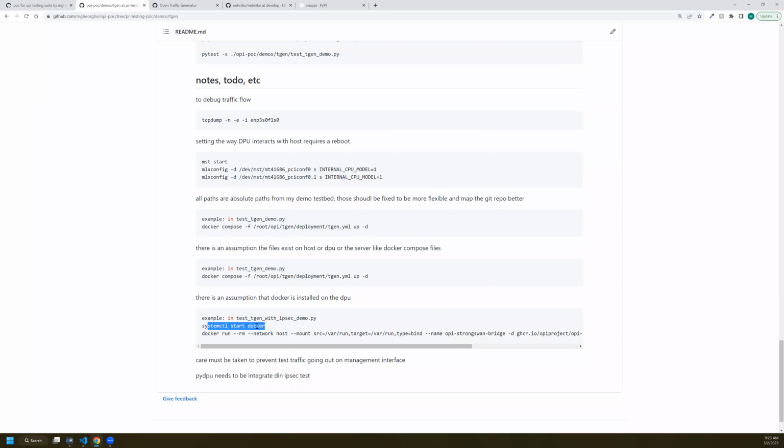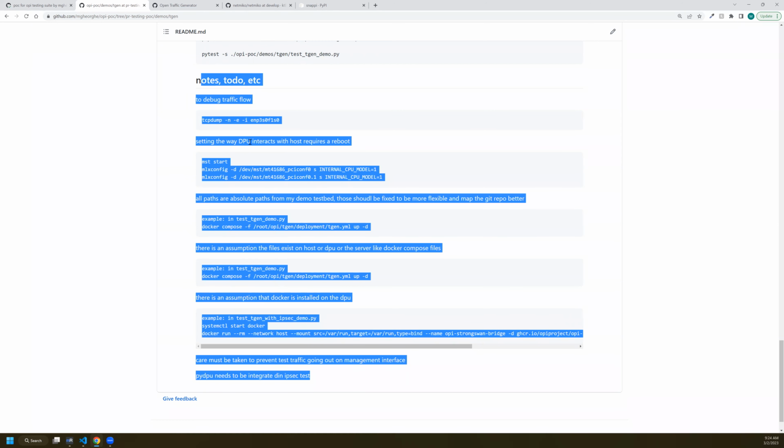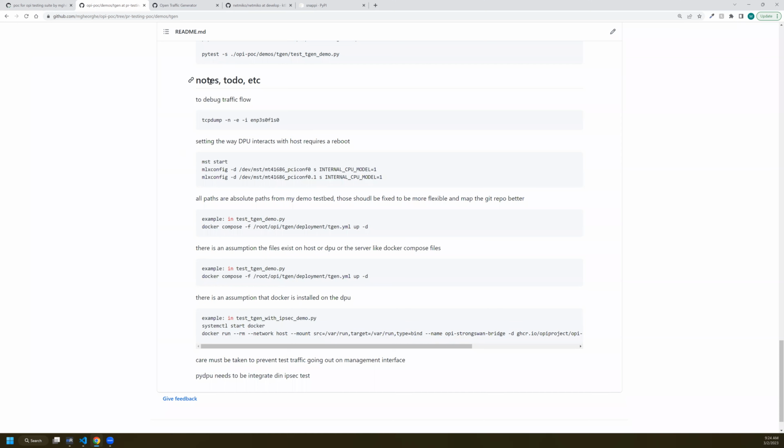I do not remember actually if the Docker image I got from NVIDIA has Docker running on this image, or if I installed Docker after. But this is the other requirement. I put all the manual steps here in notes. Everything that is not automated in the script is mentioned in here. So if I had to have an OS provisioned on the DPU, that would probably be somewhere here where I would put the step in.